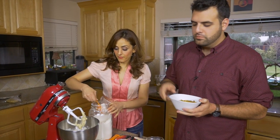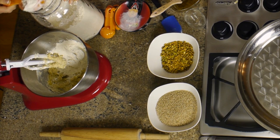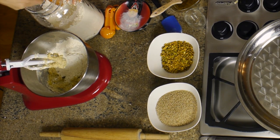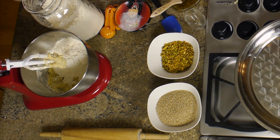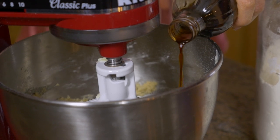2 cups of flour. All right? Okay. That's it. And these are half cups, so I'm gonna add 1, 2, 3, and 4. Okay? Add 1 teaspoon of vanilla extract, just a teaspoon. There we go.